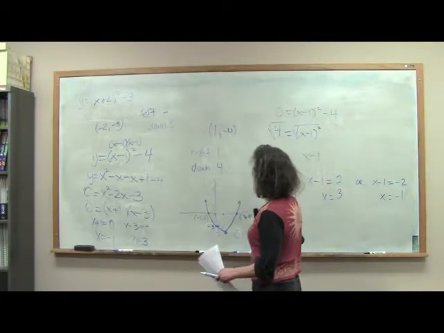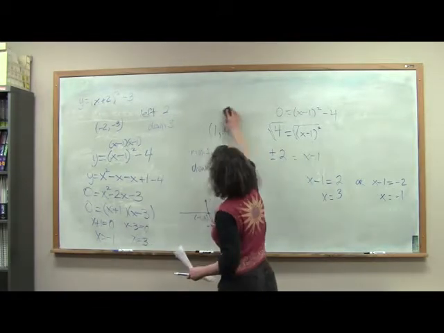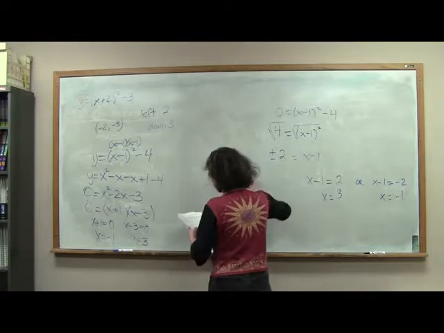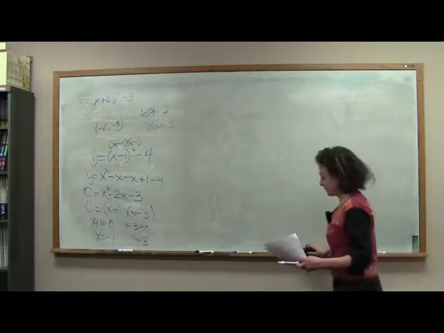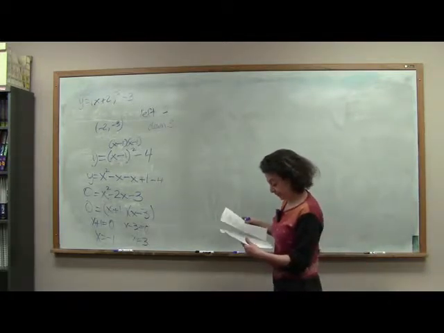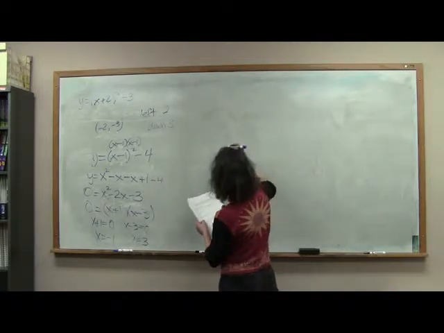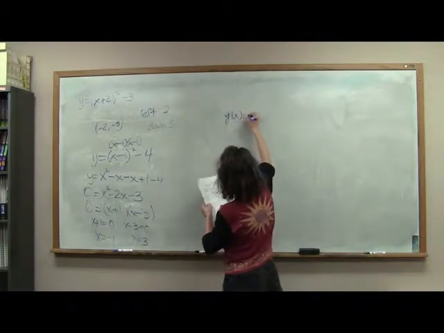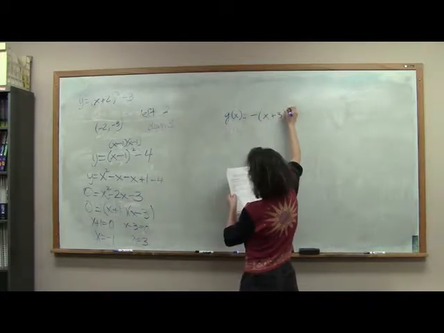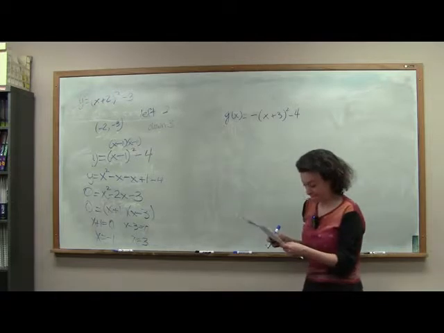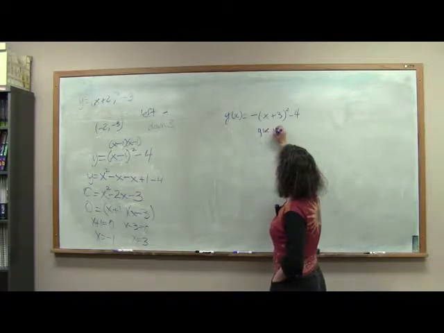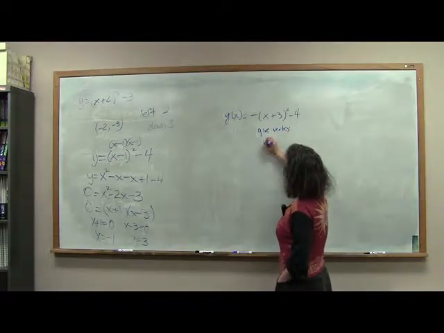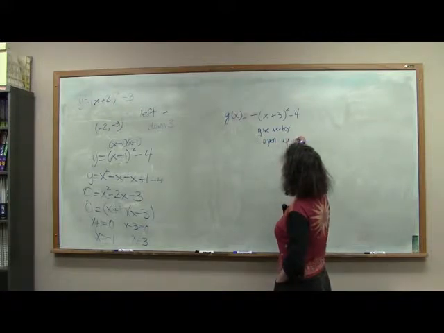Now, let's do another example like this. And then what we're going to do is learn how to find our formulas given various information. Okay, so the next example that I want to do is I want to take this function, and all I want us to do is give the vertex and state whether our graph opens up or down.